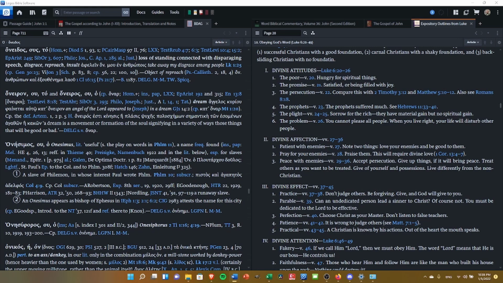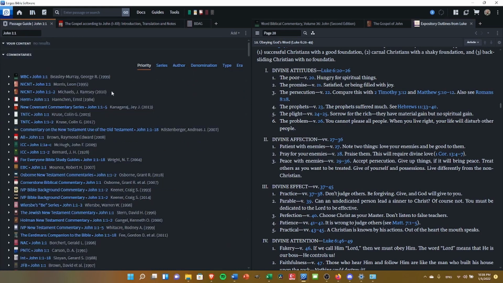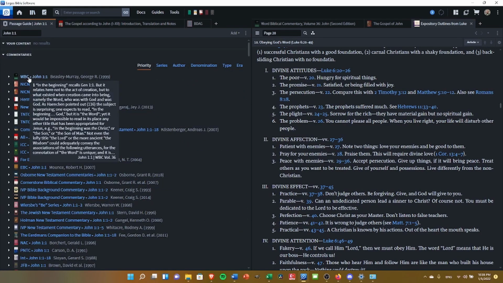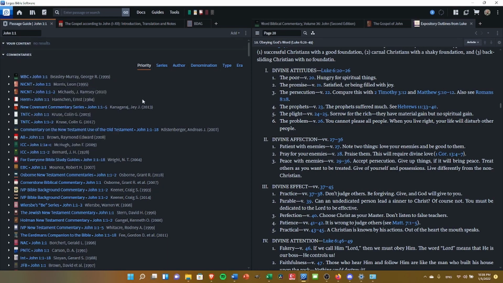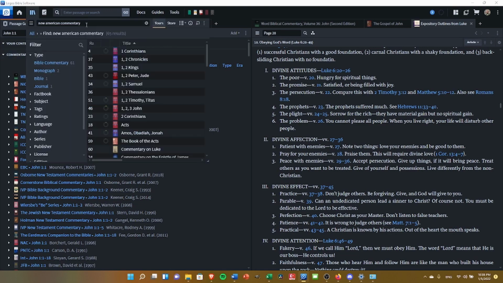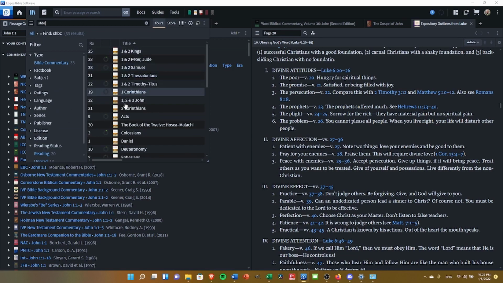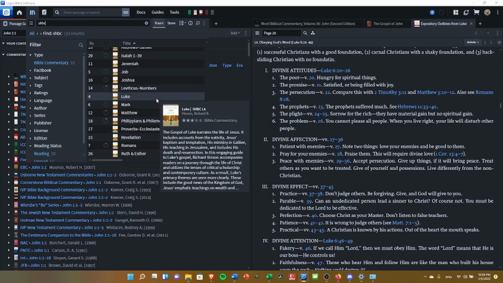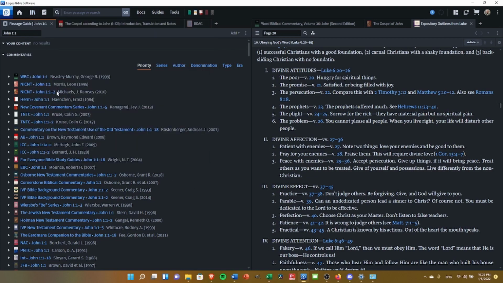For those that I think offer a balanced approach towards solid, good scholarship and scriptural authority, that I would recommend would have to be, going back over here once again, the Word Biblical Commentary series, so WBC. The Smith and Helwys, that's the SHBC. Smith and Helwys, that's these volumes. The reason it's not over here in my list is because there isn't one on John, so it doesn't show up.